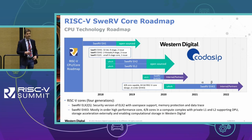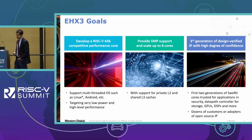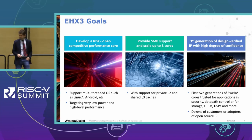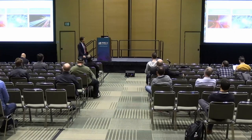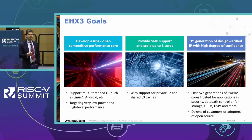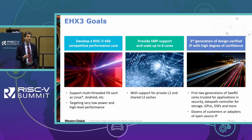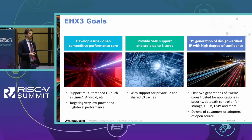The VHX3 goals: first, we wanted to develop a 64-bit Linux-capable core, allow support of multi-threaded operating systems such as Linux and Android, and target very low power implementations. This started with storage first but then, storage being an edge device, spread to many other edge applications. If you have a low-power device — think about an SSD or even a USB thumb drive — and you want to add Linux capability to it.